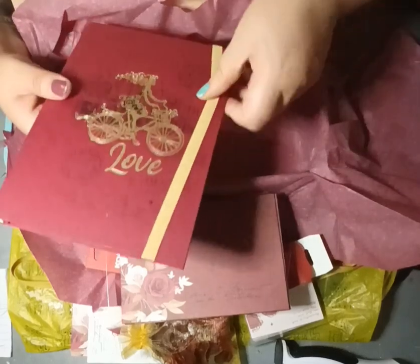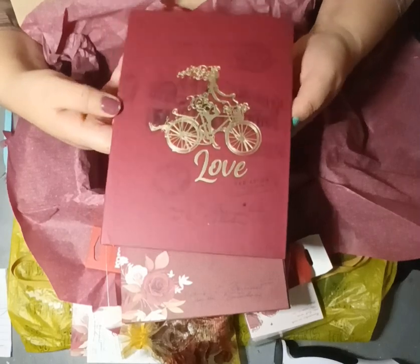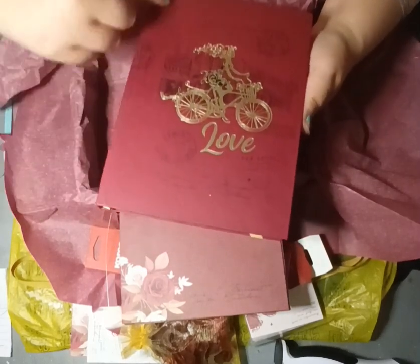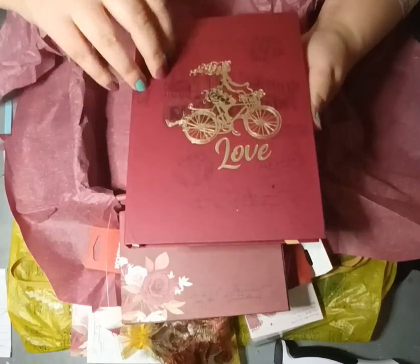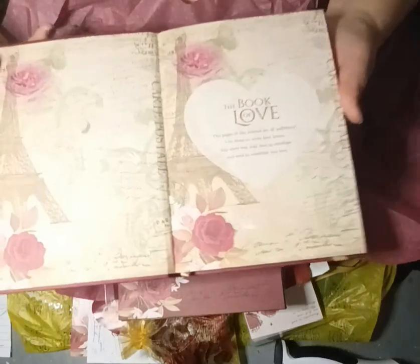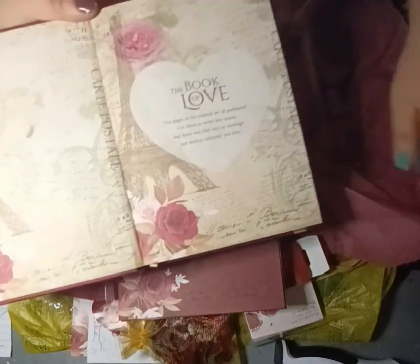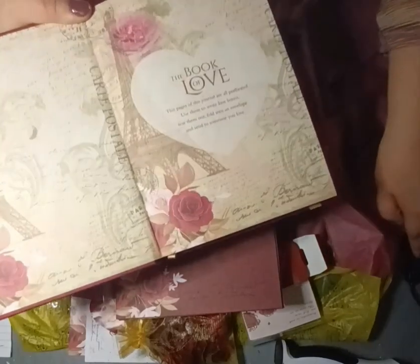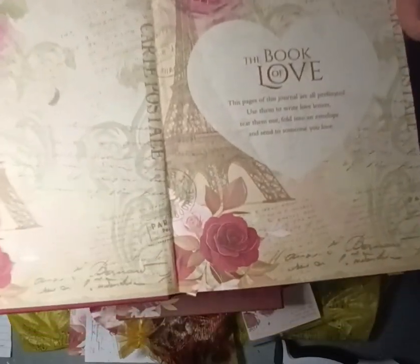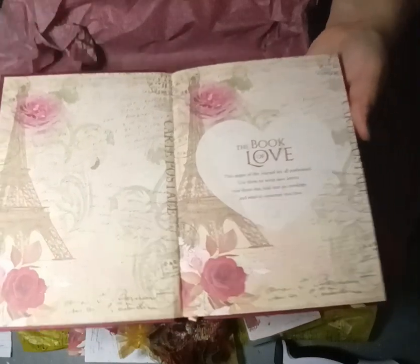Oh my gosh, guys, because again, I saw the Instagram video and oh my word, guys, it looks like you can actually tear off, like they've perforated the edges here so that you can easily tear off. Can you even see? Oh, I mean, come on, this is amazing. This is seriously amazing. Maybe if I do that then it won't glare so much there. Oh my word, just look at that.